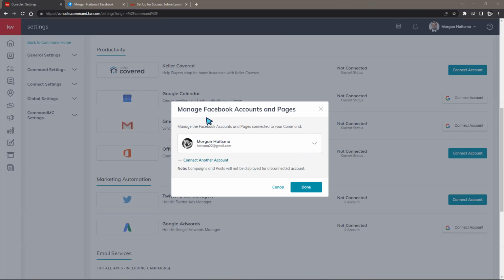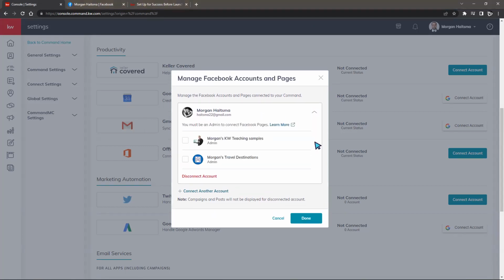And that's why we need to connect that first. Once we connect our personal account, if we click on this drop down right here, it should start to populate a number of the different business pages that I'm a part of. You do have to be at least an admin in your business page for it to show up here. If you're connected with other business pages and you have fewer credentials, it may not appear here for you. We're just going to want to select the page that we want to start running our ads through.